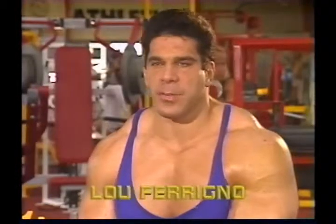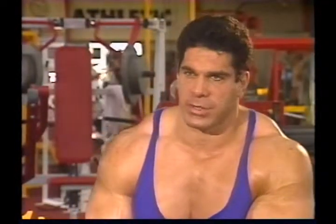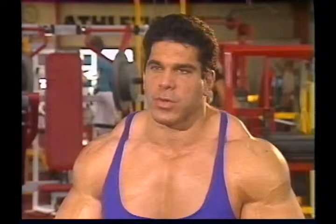Free weight is the best form of training, though you can utilize machines. I believe machines are like 20% of bodybuilding, 15%. The advantage of free weight is that you have greater freedom and range of motion. You control the weight. It works other muscles. You're not going in one direction. You have other muscles coming into play, and that enables you to stretch more, work out more, and keep the tension. When you use the machines, you go in one direction, and the machine actually helps do the exercise for you. With free weight, it's 100% yourself.